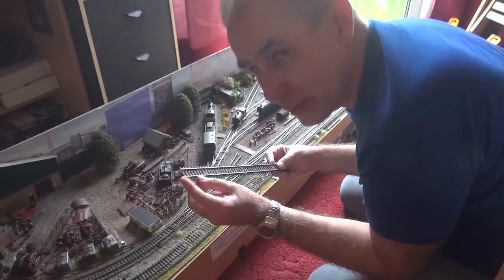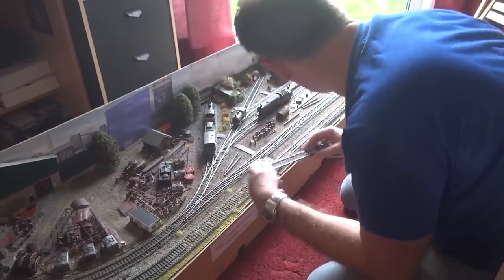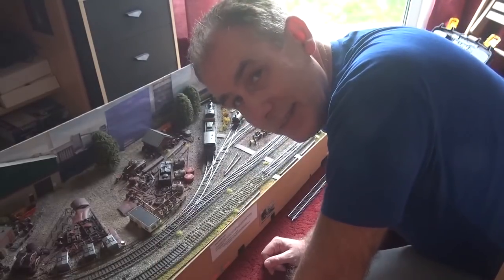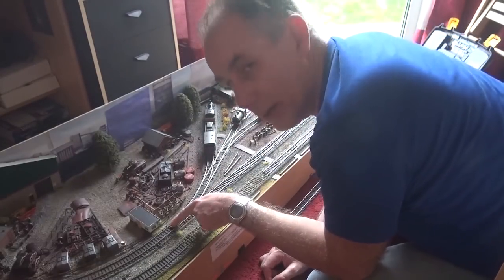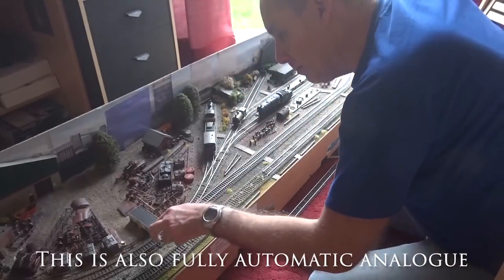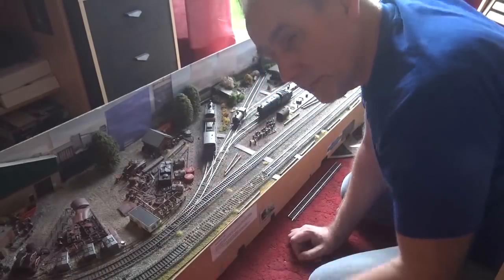I'm going to see if I can improve the running of Piddlewick Yard. Apart from that it's doing really well — everything runs nicely and I'm really pleased with this model. The layout is fully 100% reliable. It's run for six hours and it's fully automatic — I just leave it and it runs itself. With this one I can also operate the points during operation and get different locomotives to run backwards and forwards, because the power input is here before this set of points. So depending on how these points are arranged, different analogue tracks are powered up.